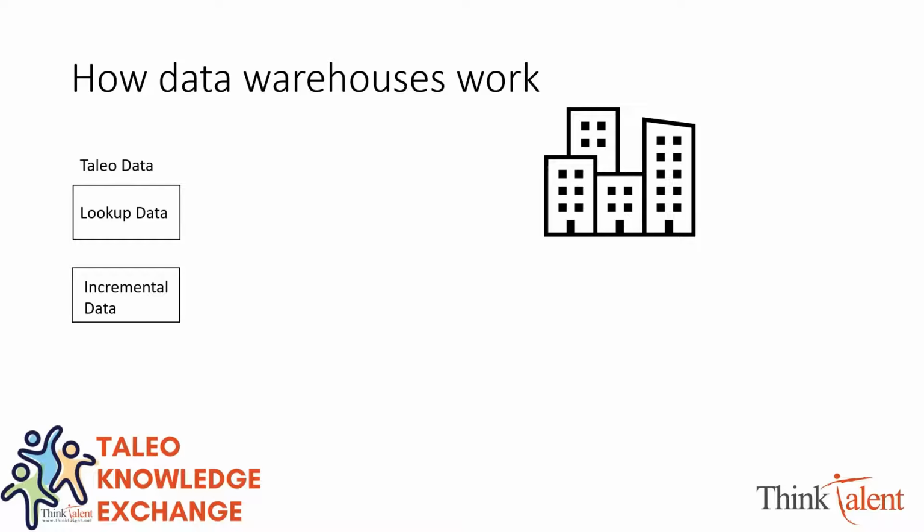Incremental data, which is the data dynamically created through the use of the system, includes requisitions, candidates, and submission tracking data, among others. When updating from the cloud to the data warehouse, only the information that has been created or updated since the last pull is queried from the incremental data.